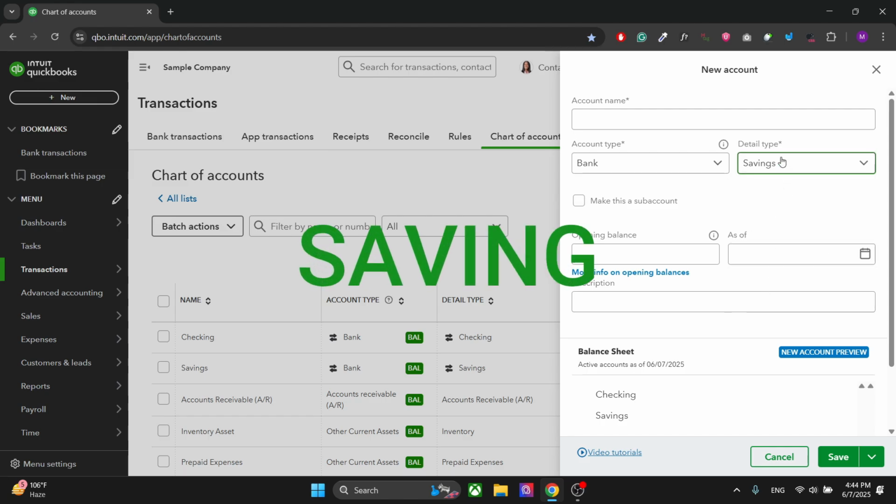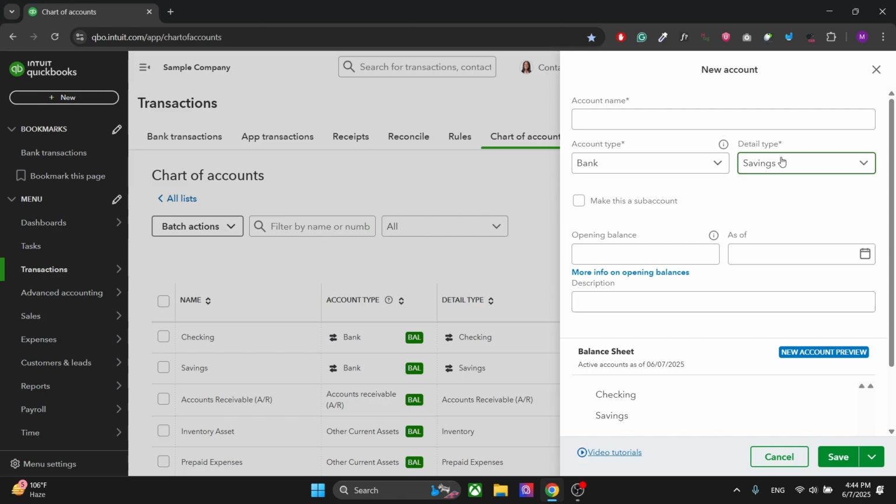Finally, we have the savings account. The savings account, as you know, tracks the funds in a business savings account, which is used to hold cash reserves, earn interest, or save for specific goals. The purpose of this is to store funds not needed for immediate expenses, such as for future investment, taxes, or emergencies. It typically earns interest, though at a lower rate than money market accounts, and it provides a safe place to park surplus cash while maintaining accessibility.